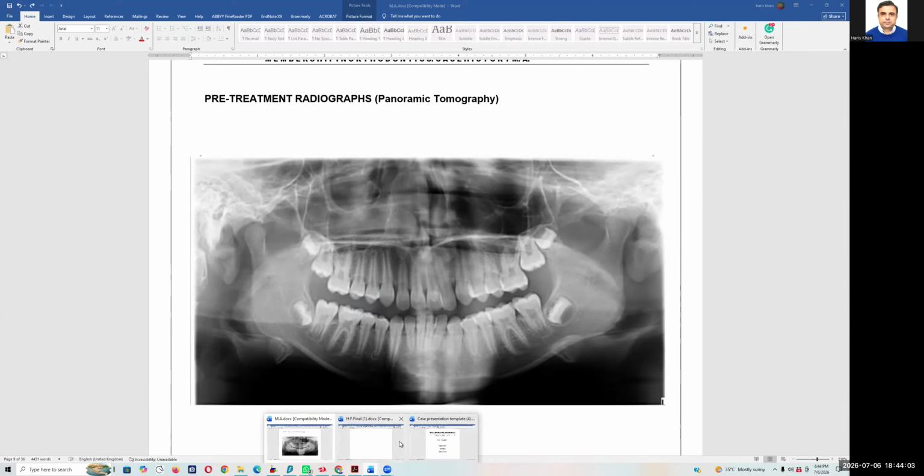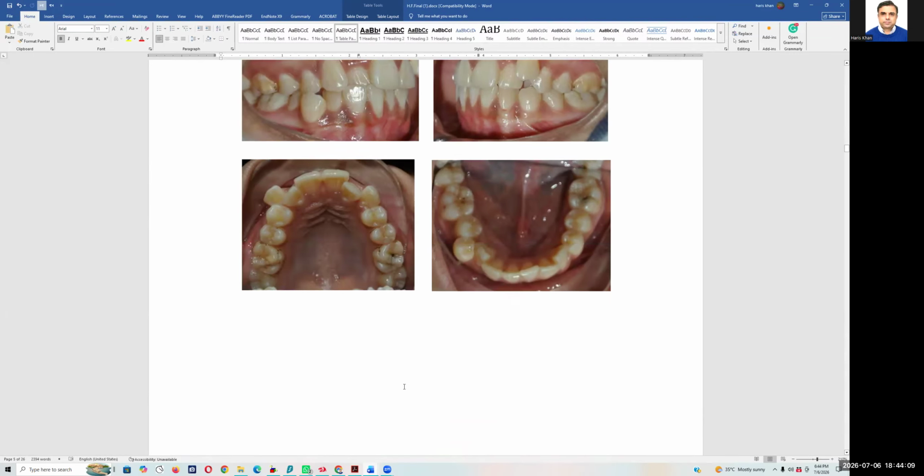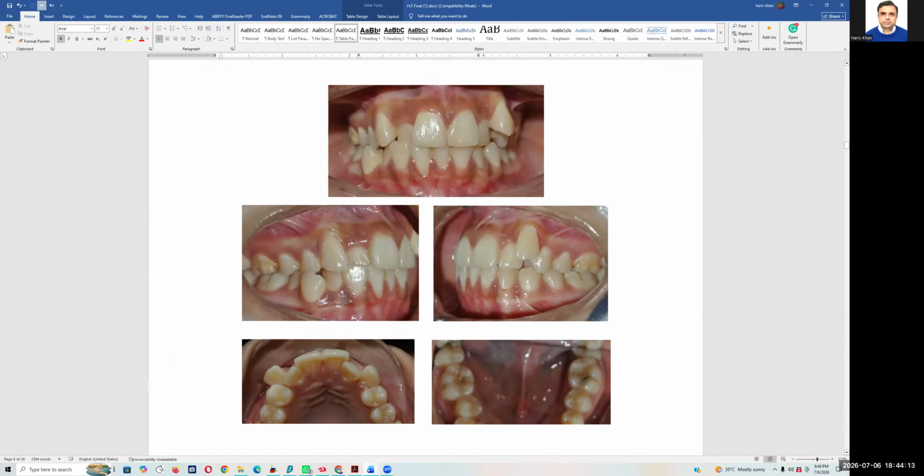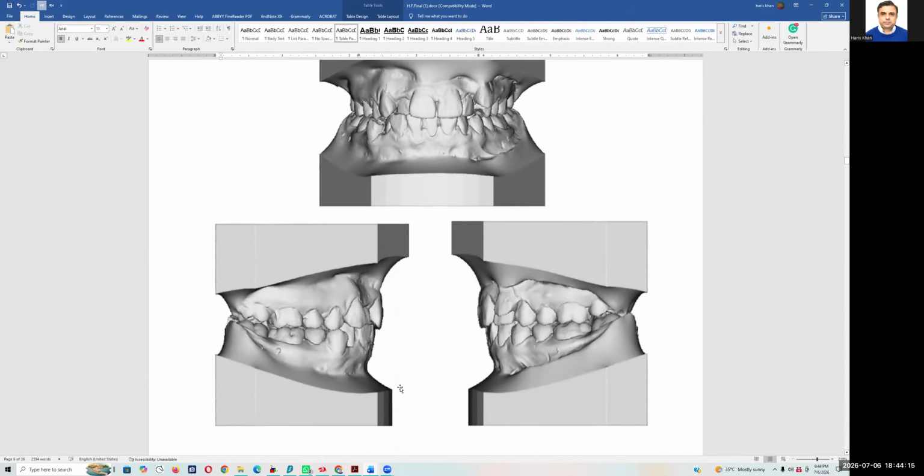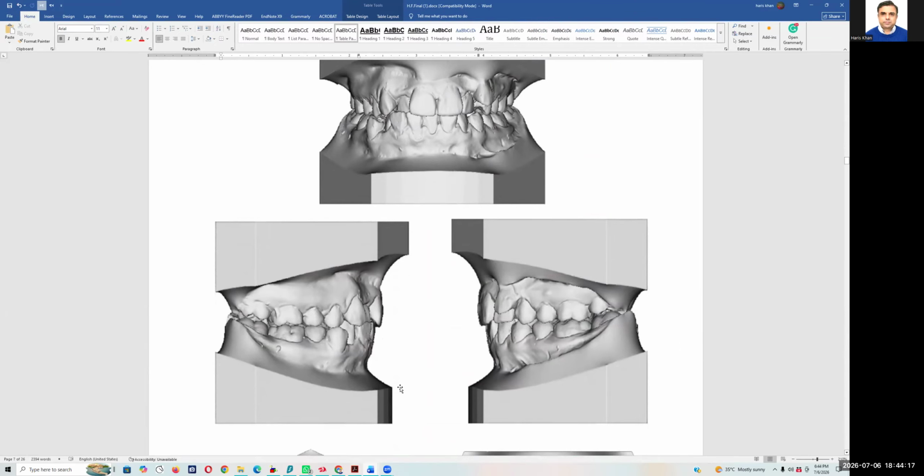So going back to our template, the RCS Edinburgh template is something like 34, sorry, more than 40 pages. So pictures, if you see, they're in a symmetry. Study casts. You can take pictures of your own models, right? These days, a good option is to get your cast scanned and make digital models. It just takes like 1 hour for one case, and you are good to go.